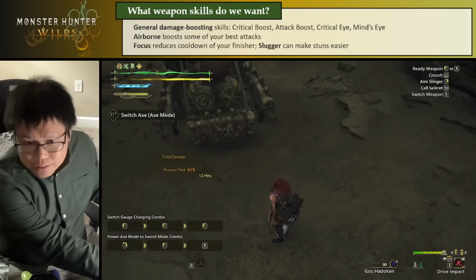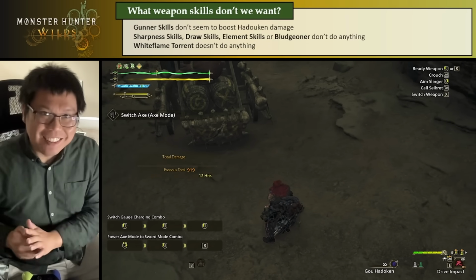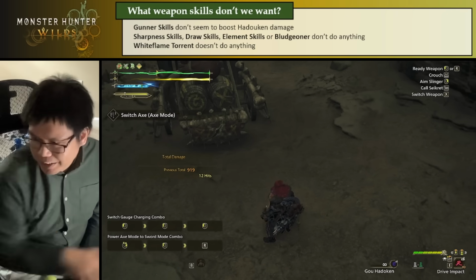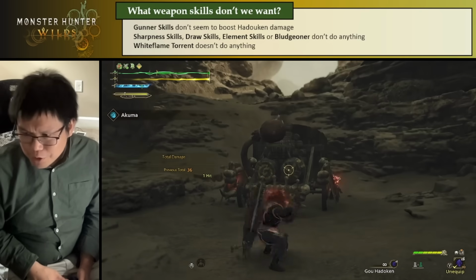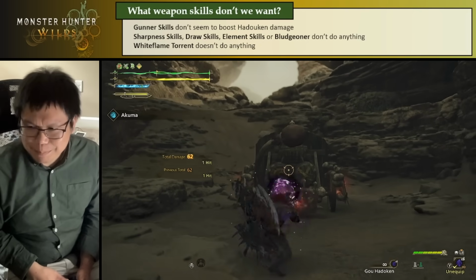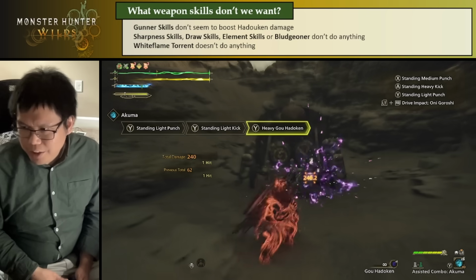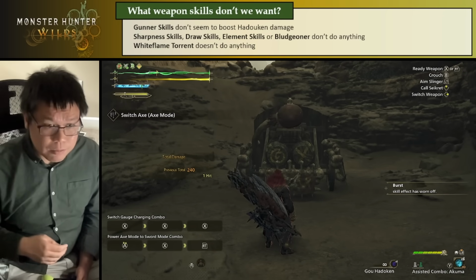However, not every skill is useful or good. So I tried testing, I think, every gunner skill to see if it boosted the damage of the Hadouken, and none of the skills boost Hadouken damage other than normal attack. So the Hadouken is your slinger that you can use. You can also charge this up. Someone in my comments mentioned that, and I didn't know you could do that before. So if you hold the trigger button, you can charge it up. But yeah, you can't really improve the damage with any of your skills. Even your normal combo, so this Hadouken is the strongest, but also that can't be boosted by any skills. So none of that is good.